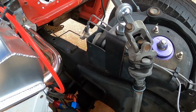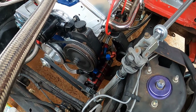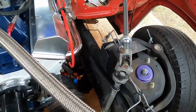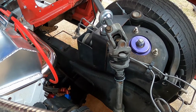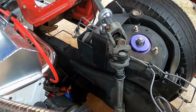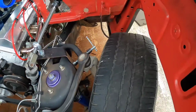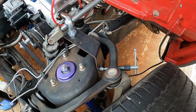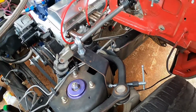I'm gonna have to remove my power steering pump and my oil pump along with its bracket in order to get a drill in there and drill some holes in it and set some rib nuts into that shock tower piece. And I'm gonna have to pull the suspension apart a little bit on this side. So once that gets done, it'll be fully completed, and that's going to be happening soon.